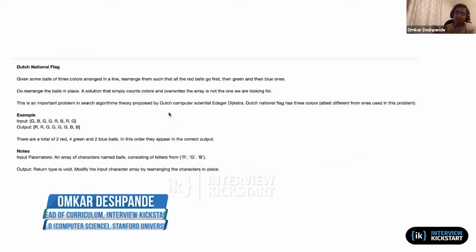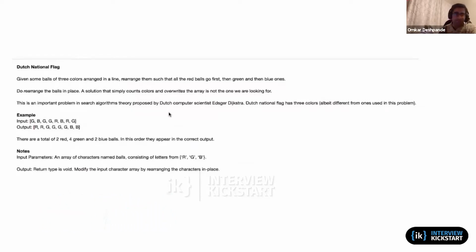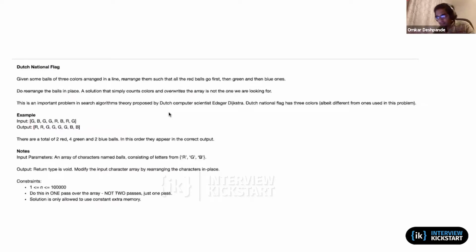The extension to the Polish national flag problem is the Dutch national flag problem. The Dutch national flag problem is the original problem, actually, proposed by some Dutch guy. I forget his name, but Dijkstra, who was also Dutch, popularized this problem by incorporating it into one of his books in the 1970s. And when Quicksort, actually, let's look at this problem and then we'll see how it's useful in case you don't remember.